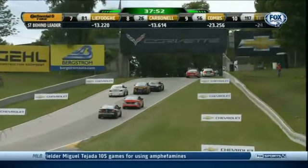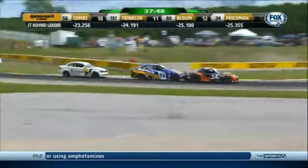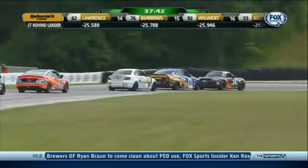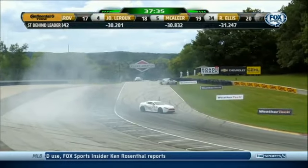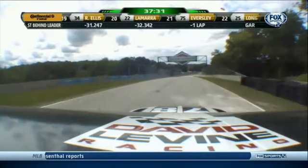Yeah, first and third. We talked about at the beginning, he's going to make up a lot of points today if he stays where he's at and the other guys continue where they're at. Friedman holding on in that Boxster, trying to keep the BMWs behind him. Look at this. I got a Mustang and an Aston around. So these Kazimitz. Turn one exit. That's high speed there, guys.